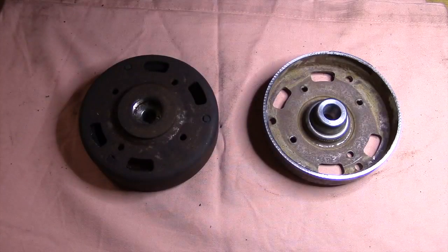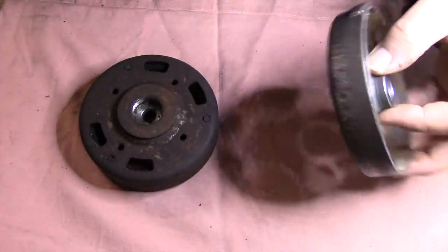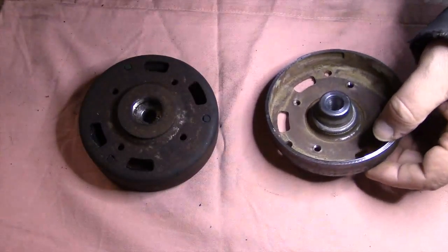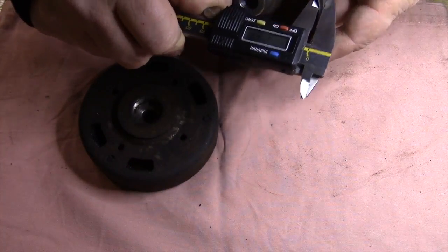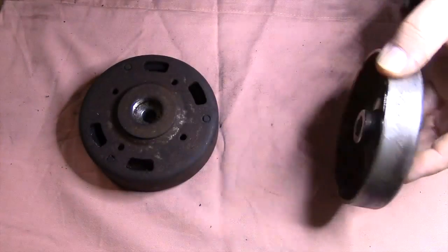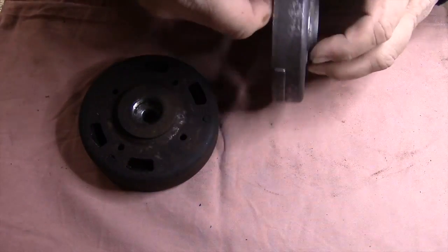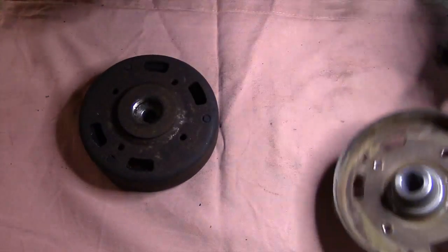Today it's time to continue with the lightening of the flywheel. This is the old one I kind of scrapped. I've measured it, and it's about 2.5 millimeters thick, so I think I can take off half of it. So I will take half of it on this side, and I think half of it on this side too.